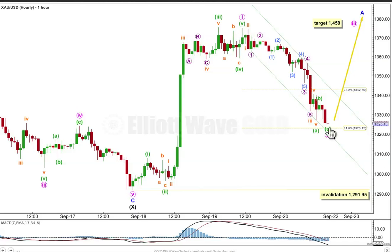From this high to this low so far, we have a corrective wave count. It subdivides as a zigzag structure with an extended A, and B and C has a 0.236 Fibonacci ratio to the A wave. It may be over here, or the final fifth wave in the C wave here could extend lower. If it does move lower, I'd expect it to find support at the lower edge of this best fit channel. And when this channel is clearly breached on the hourly chart with at least 1 or 2 candlesticks above it and not touching the upper trend line, at that stage I'll have confidence in this target and that the second wave is over, and the next move up should be a third wave.